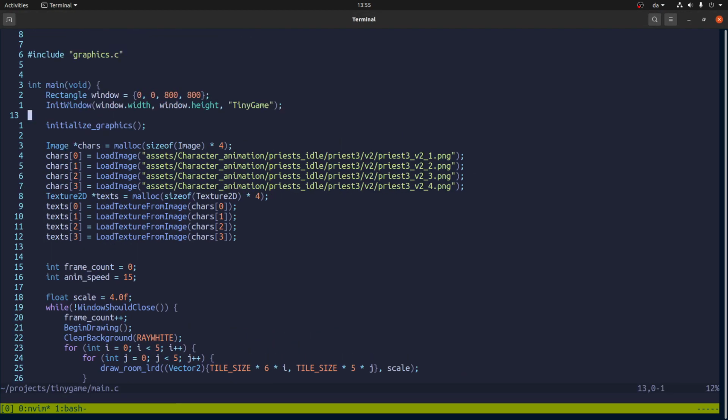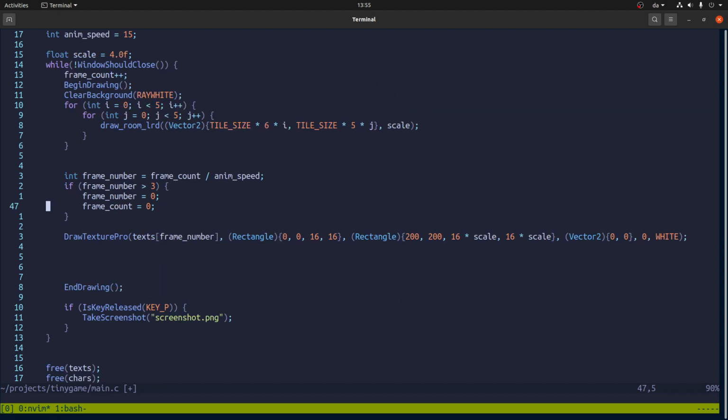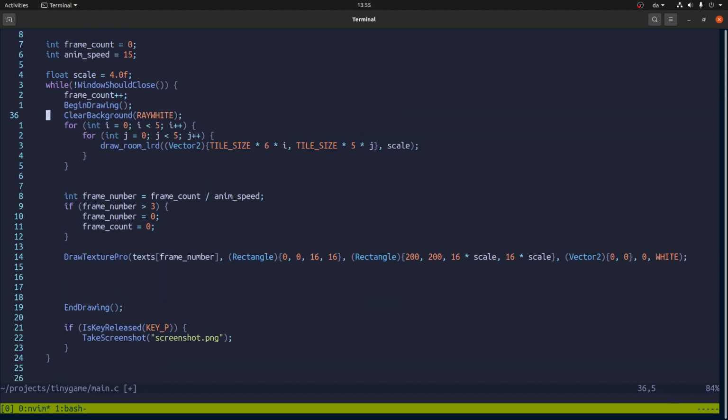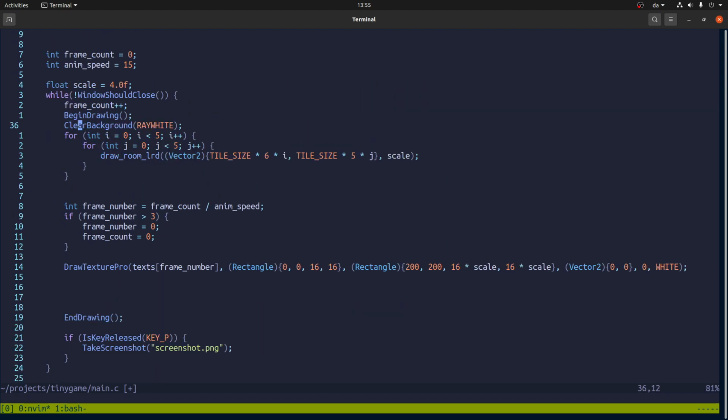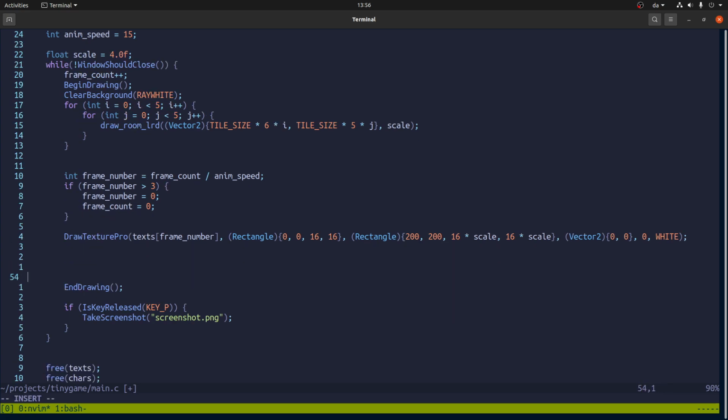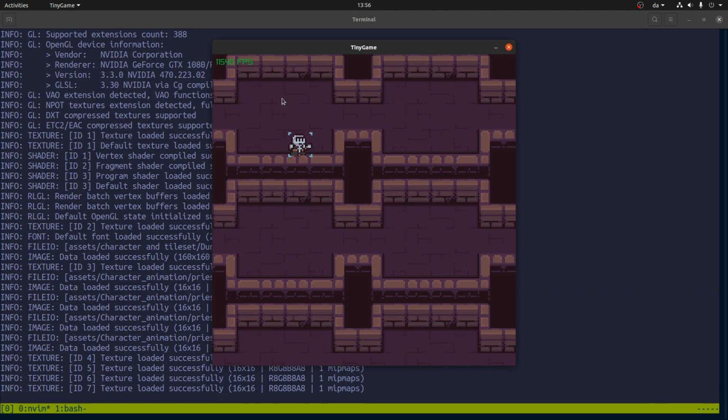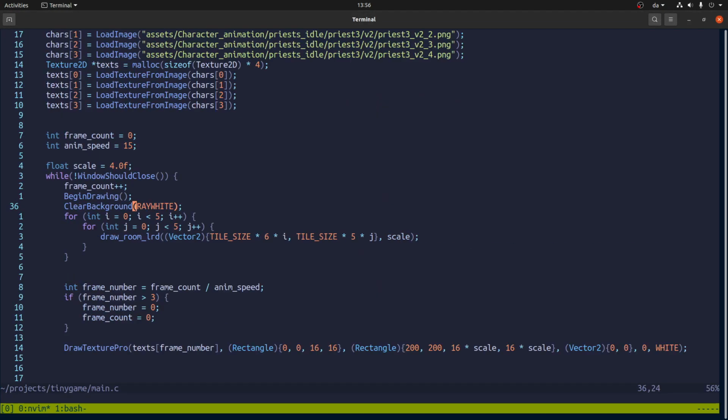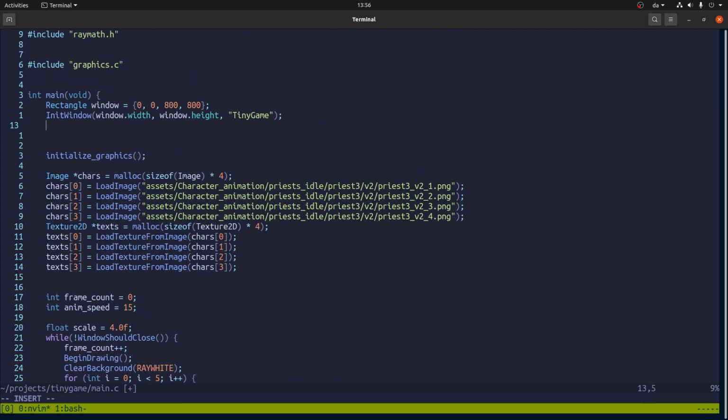It's a little bit janky because if we do this, draw FPS, you can see the FPS is like 15,000. It's completely crazy. So we need to say set target FPS to 60.